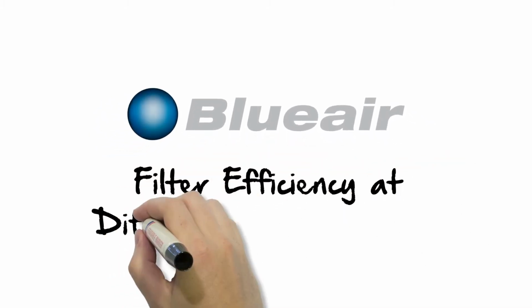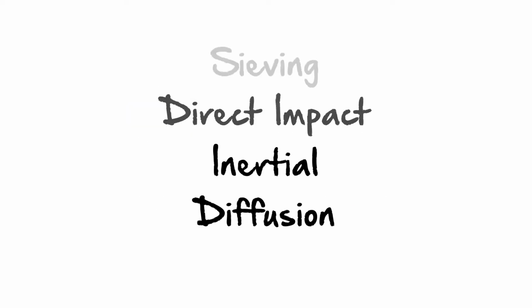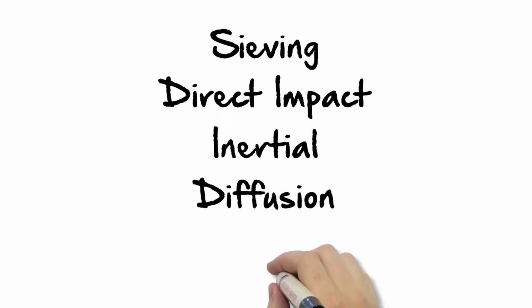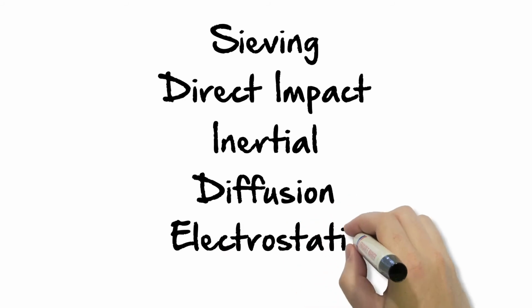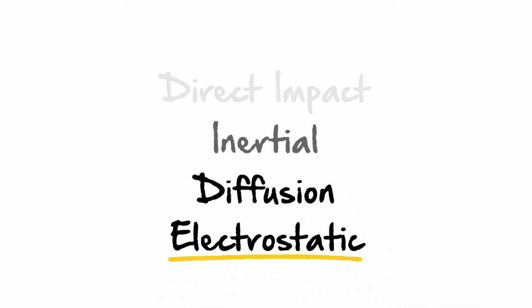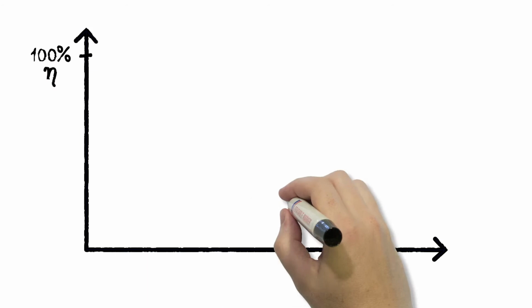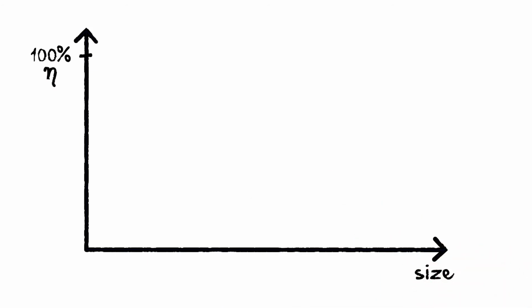What's interesting about HEPA silane and what we're able to do is, in addition to the 4 traditional mechanical forces, we've added the 5th electrostatic traction force. So if we want to visualize these capture mechanisms in a graph, we'll make a graph where we put filtration efficiency on one side, and we have particle size on the other axis.